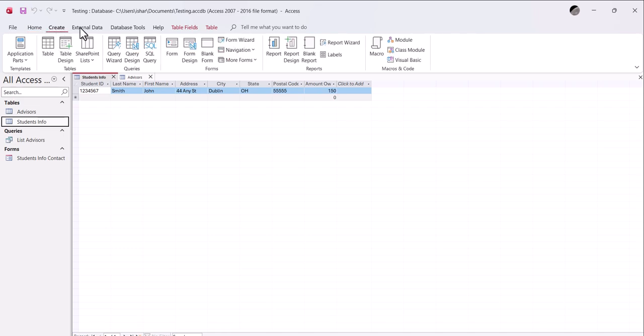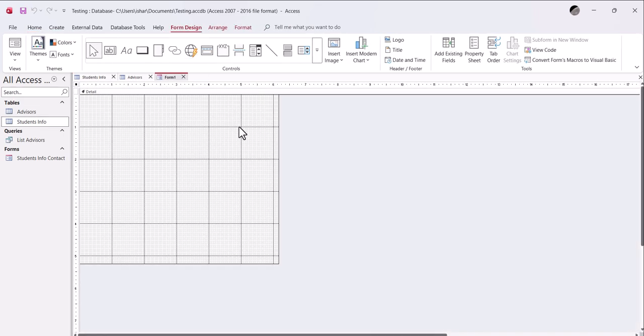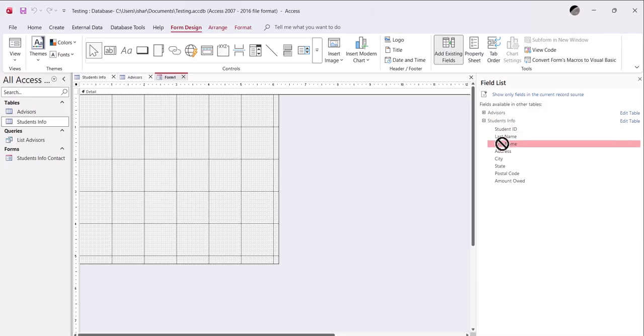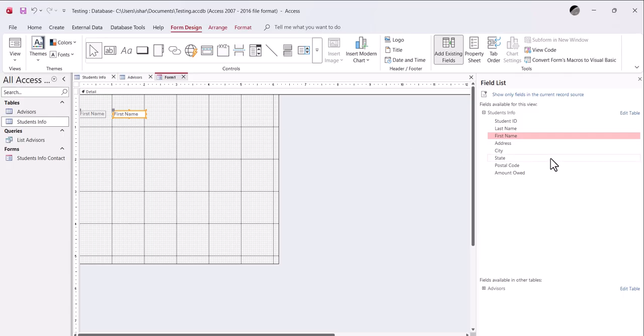Now if I come back over and click create and I click on form design, then this gets a little more complicated, because then you have to add, for example, existing fields, show your tables, and say in this case I'm going to take first name, move it over, and then take last name, move it over. Now you can see that organizing-wise there's a lot of adjusting. It's a little more complicated when you're designing this, but there's certain controls you can add that make it better. So this part here is for more advanced, and we might get to that in another video.